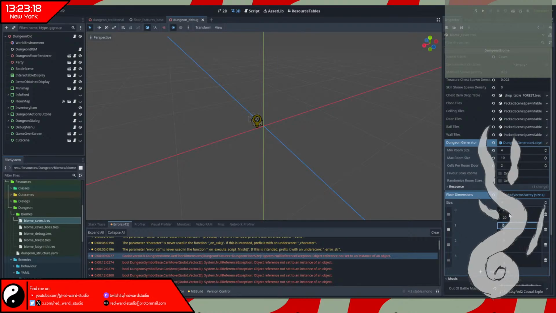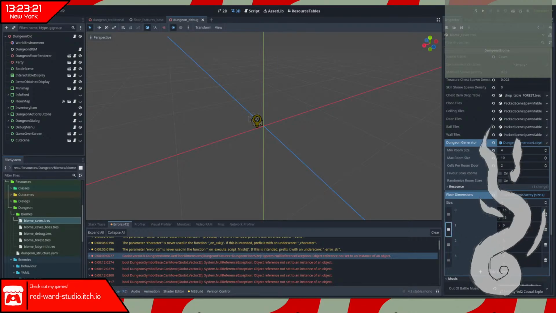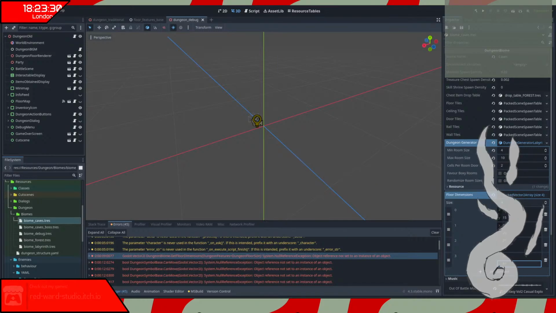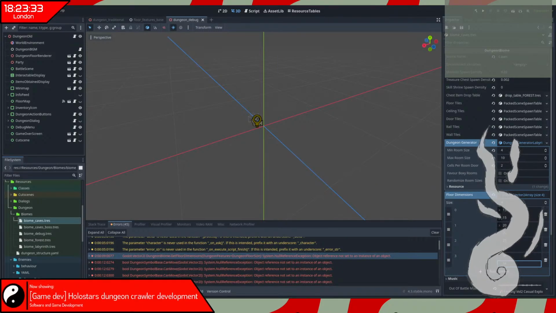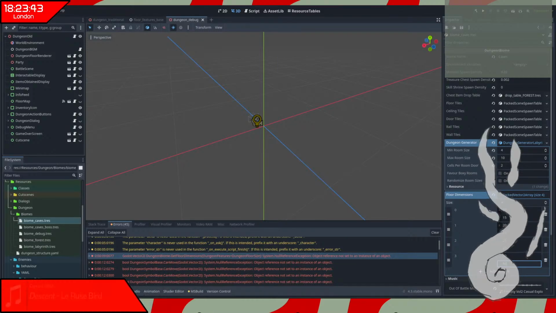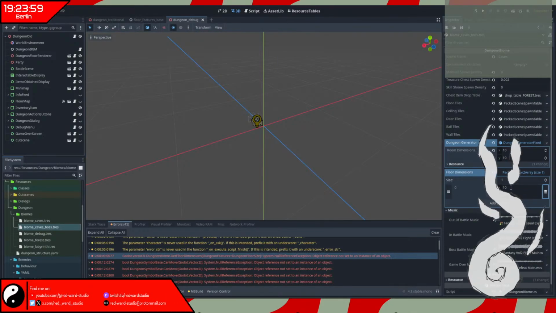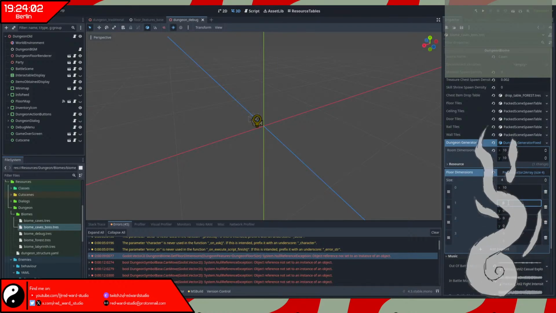So yeah, we'll keep these the same then. Okay, and then Cave's boss is going to be 10 by 10 for all of them because, you know, fixed room.